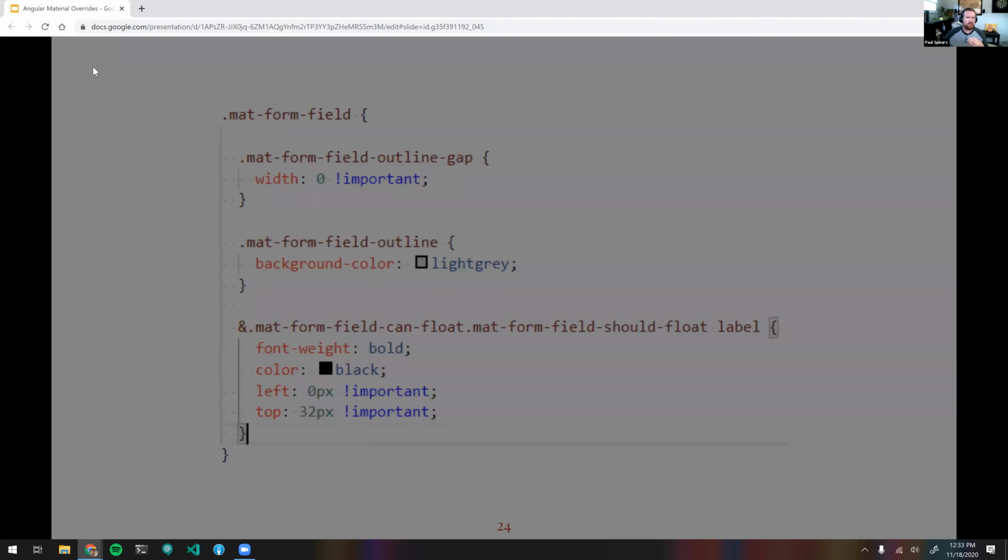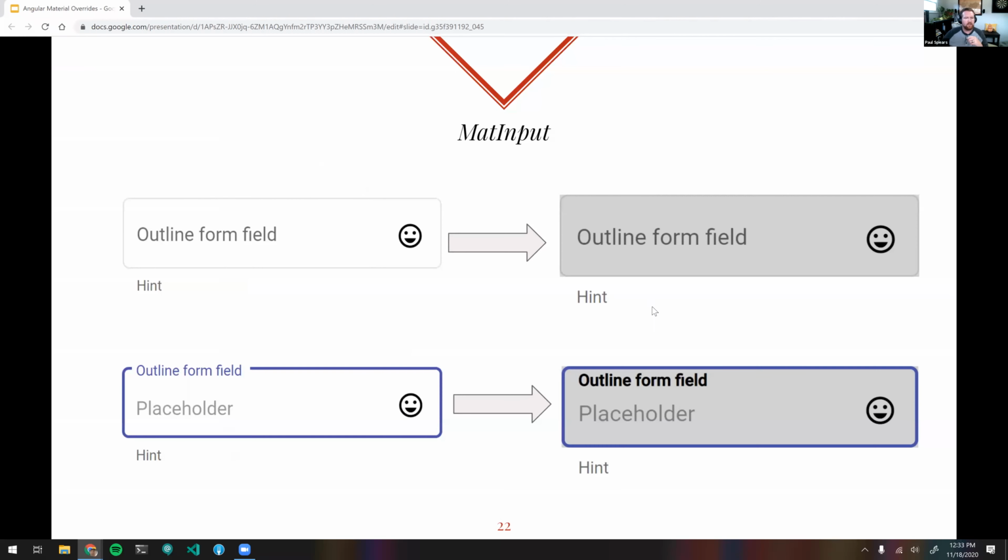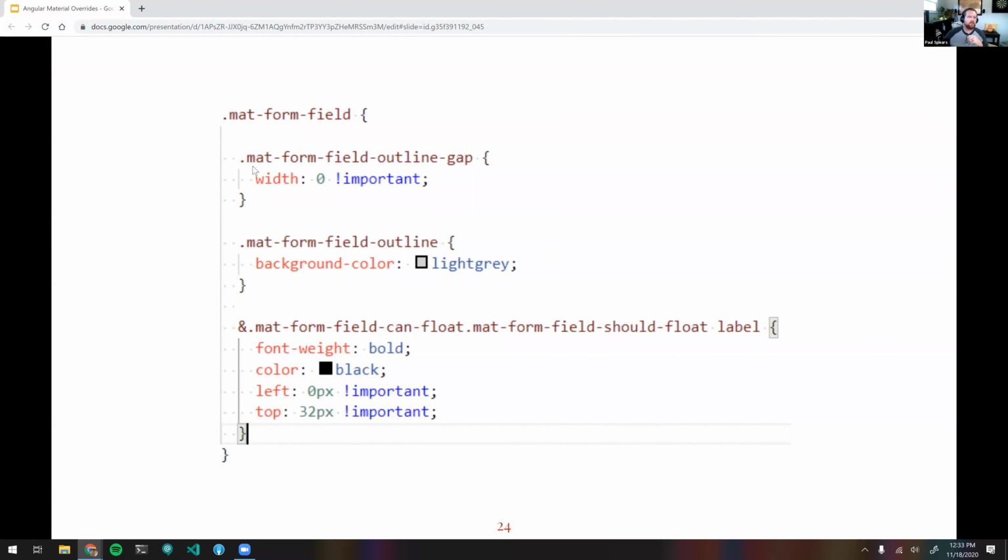I'm going to go back a second here on the slide. As you move the outline, the gap that appears here in our outline is actually a different element that's fixed, and you have to manually close that gap. And that's what this line right here is doing. So not too terrible. If you're just trying to understand and discover this for yourself, there's actually many hours of work to understand and write this code. But once you've written it, no big deal.